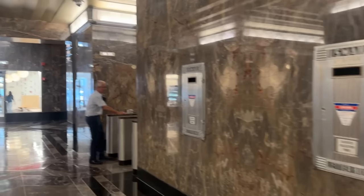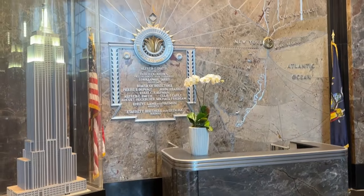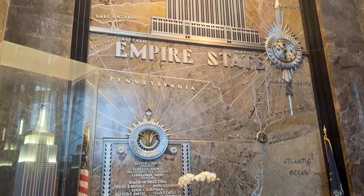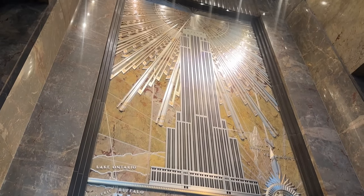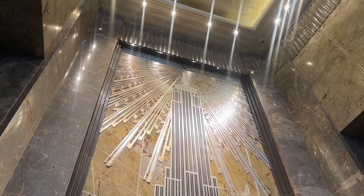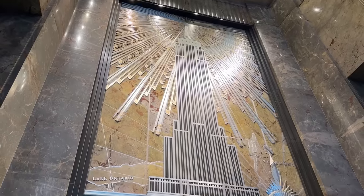Renita just told us it's gonna take 3 elevators. People all over the world walked into this building. This is what they saw. We were once the tallest building in the world for over 40 years. And then the Twin Towers took over for 5 years. They held the title. We are not even the tallest building in New York anymore.